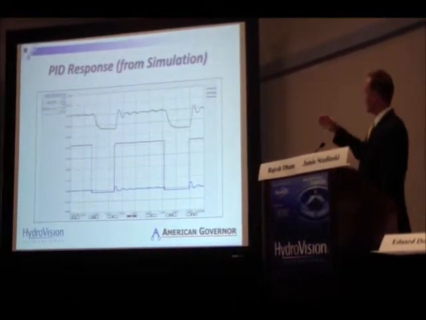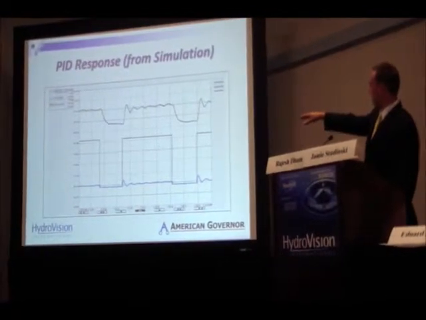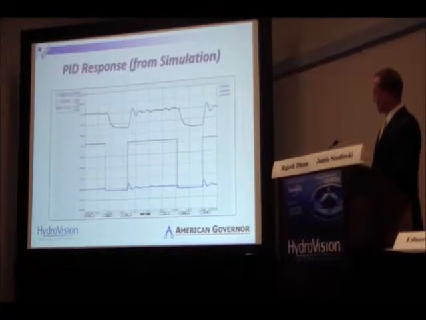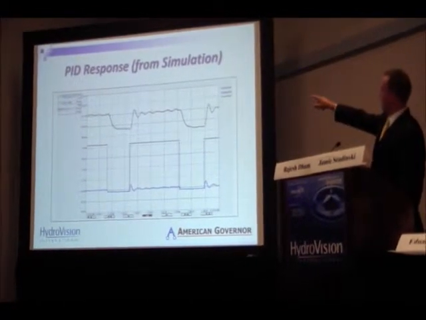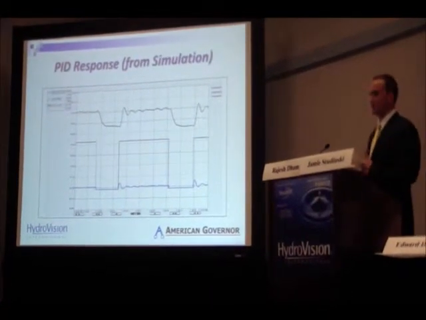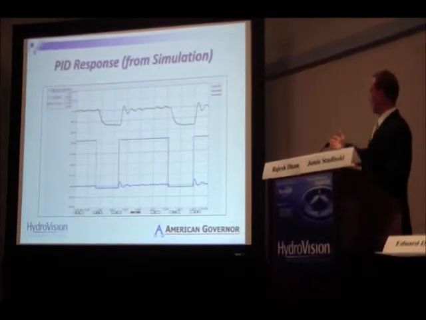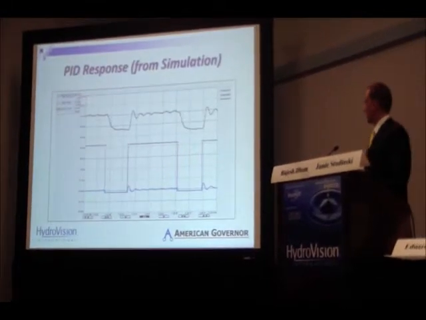So we can see that in the blue line below, we have the speed, or the gates, being depressed. The wicket gates are being artificially restrained by the gate limit. And we see that the speed up in black starts to drop down. Once we see it start to stabilize at a lower level, one of our normal commissioning practices is to get that out of the way and see how the speed responds.